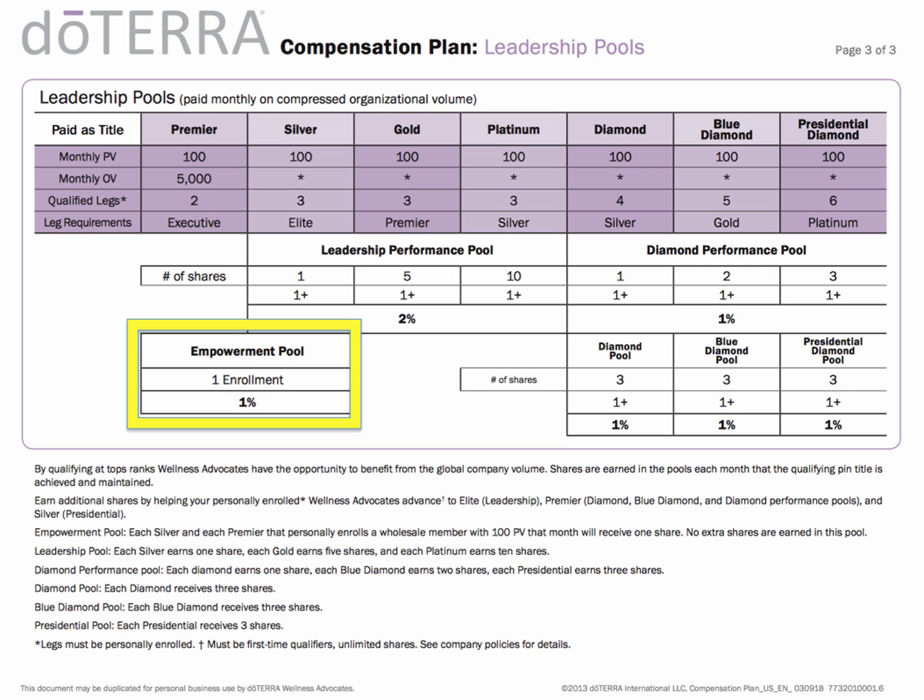the leadership pools. Okay, this is the fourth way to make money, and this is in the section titled Leadership Pools. These are given as incentives for you to build to leadership positions and for you to partake in leadership within the company, really, leadership of people in the field. The first leadership rank is considered to be Premier, where you do have those 2-leg requirements. It's the first rank where you have any requirements as far as having qualifying legs.